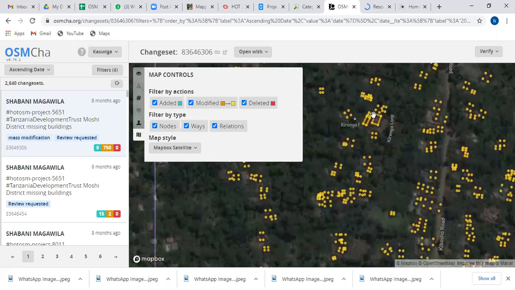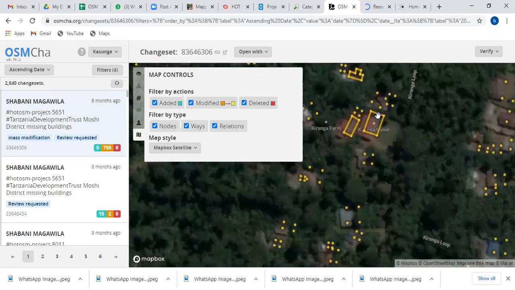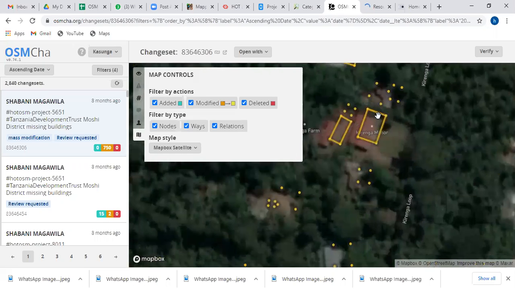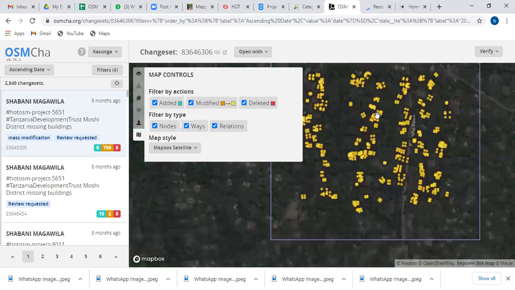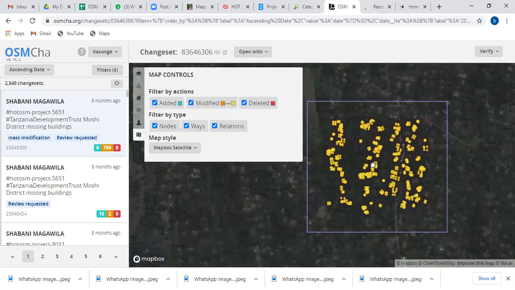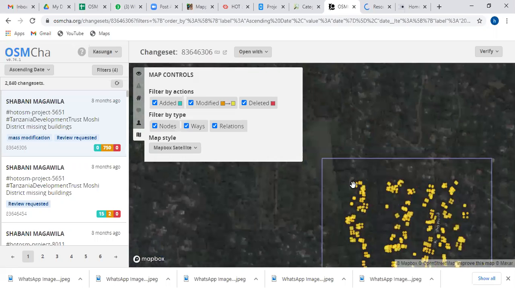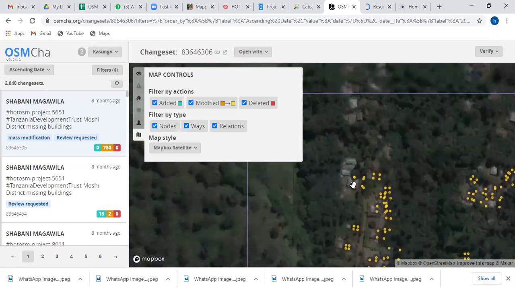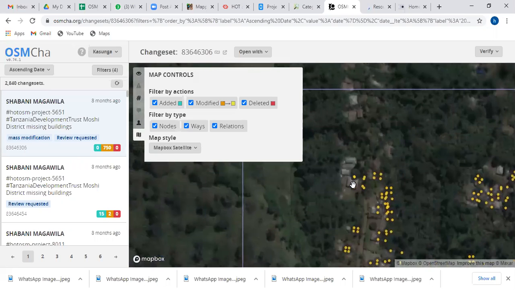So I'm quite sure that the source map that Shabani used was another image.